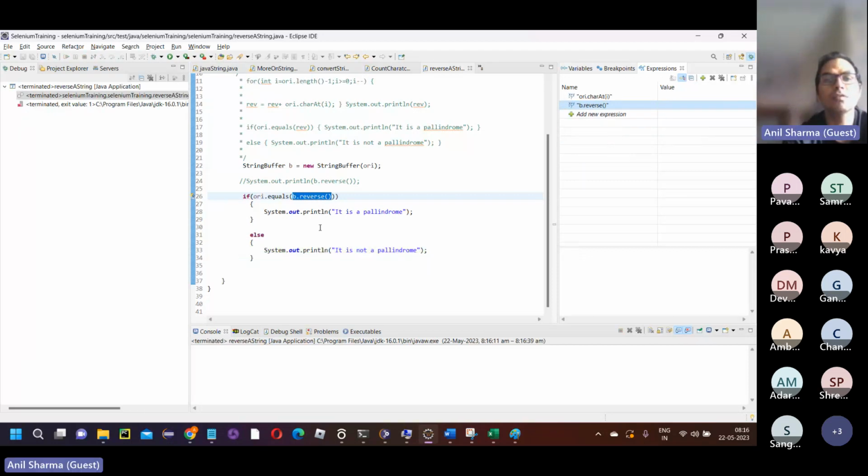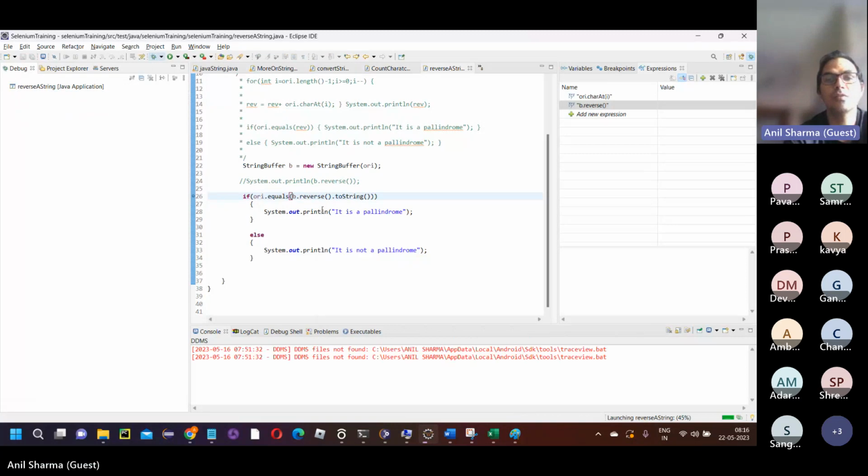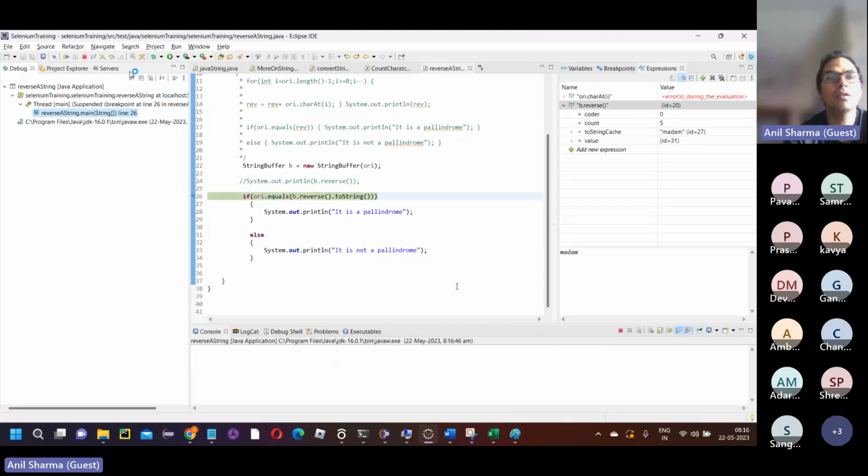So b.reverse().toString(). Right, now it will work. That was giving an object. So if you compare toString, then it will work. See, it is a palindrome.